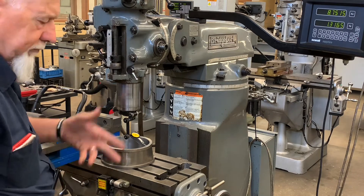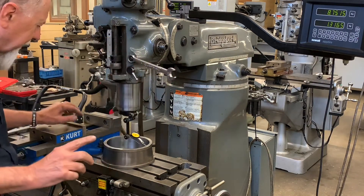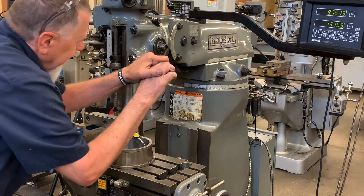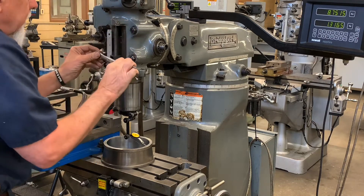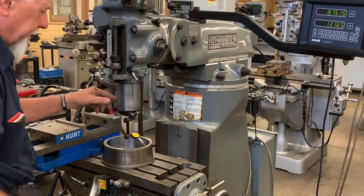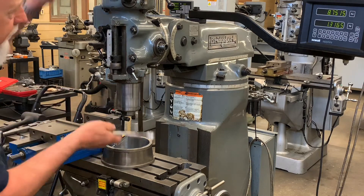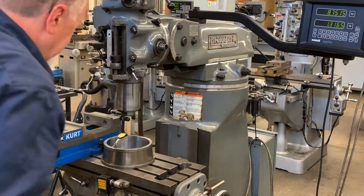Sometimes it may take you 20 or 30 minutes to do this — it really depends. Some machines, as you tighten the bolts, the head will draw and move. We used to have an old ASA machine where as I tightened, the head would draw, so it was a battle to get it lined up. So I want to make sure I get these really tight. Three and three — perfect. Now let's check front and back. To check front and back, I'm going to loosen those three bolts and turn the one in the very back.